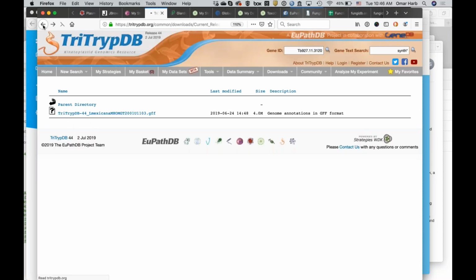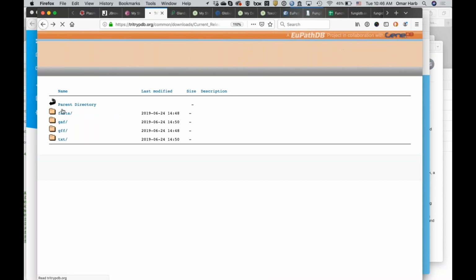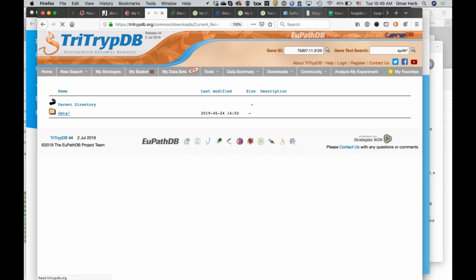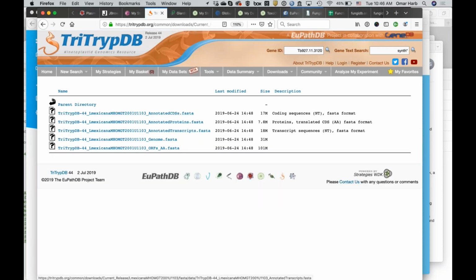The same thing for the FASTA file. If you just want the entire sequence, you click on the FASTA folder, and then you will notice that there are multiple types of FASTA files available to you. Obviously, one for the annotated coding sequences, one for the proteins, one for the transcripts, and the genome itself. And then we do prediction of open reading frames. So if you're trying to do some other types of analyses, you may want to get these. Often we get the question, I'm running a proteomics experiment, and I would like to get a file that I can use as a database for searching my peptide profiles.